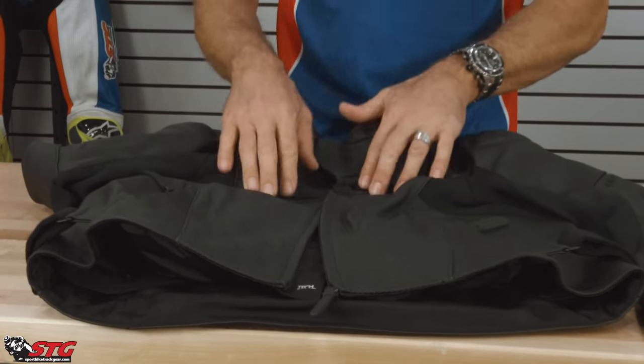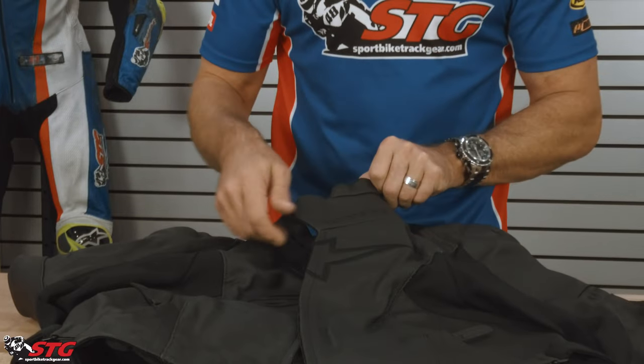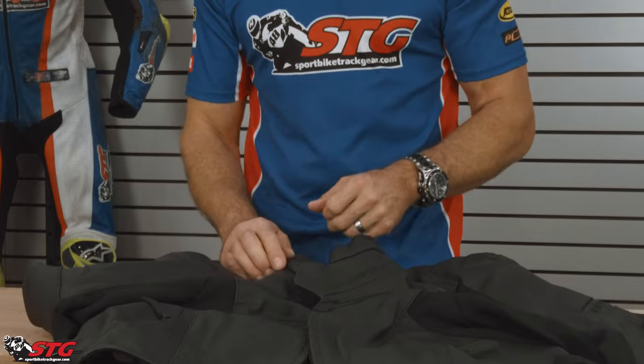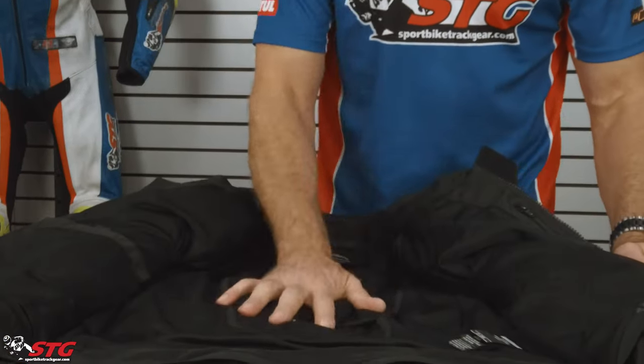A-Star logo embroidered on the front here. Little flap up here at the top, asymmetrical Alpinestars brand name is embroidered on there. Get inside the coat, nice mesh liner.